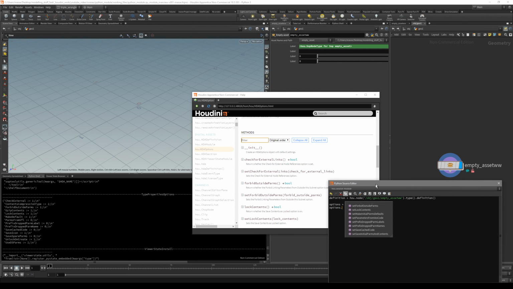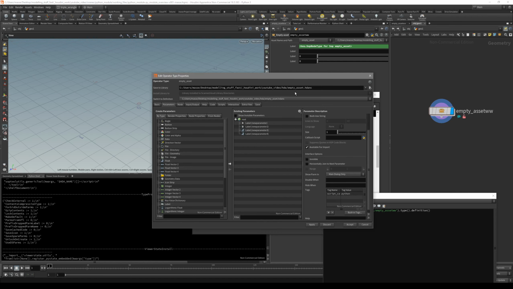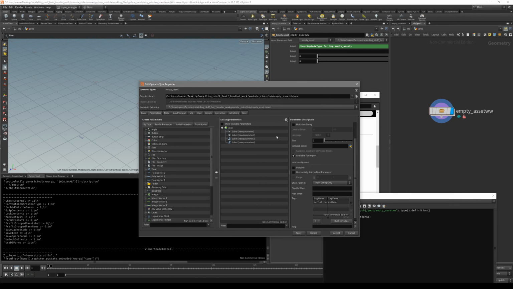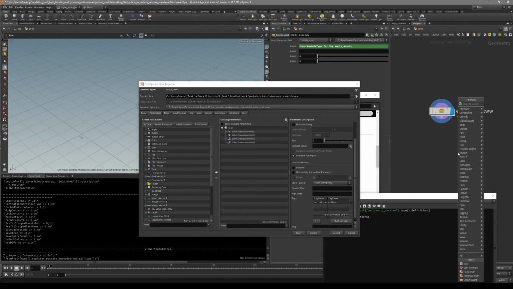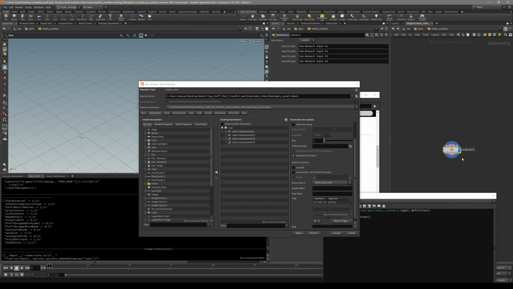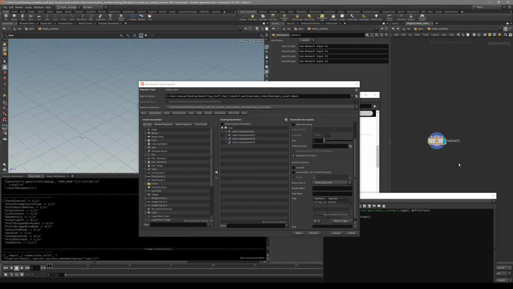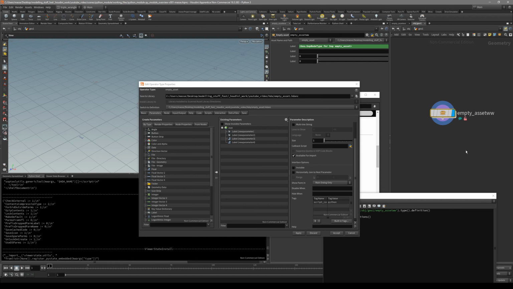Outside parameter is an option inside the digital asset that is not going to allow us to reference any of the nodes that are outside the subnetwork. We cannot link any parameters outside of the network inside our digital asset.